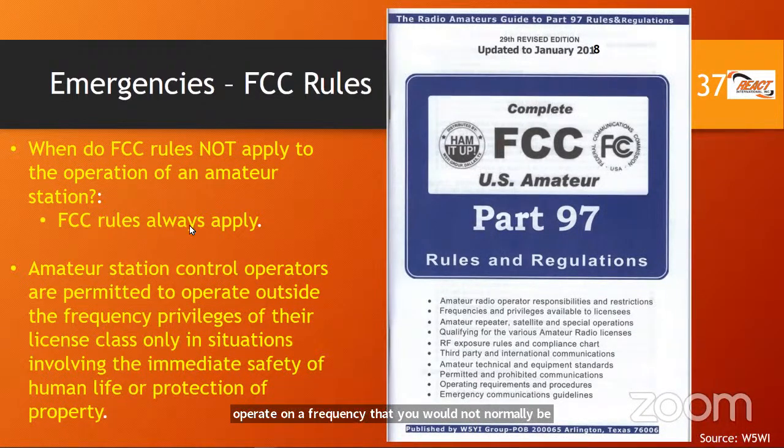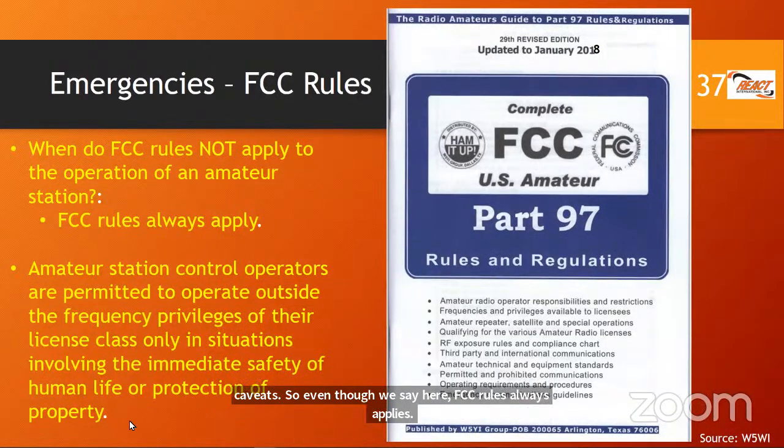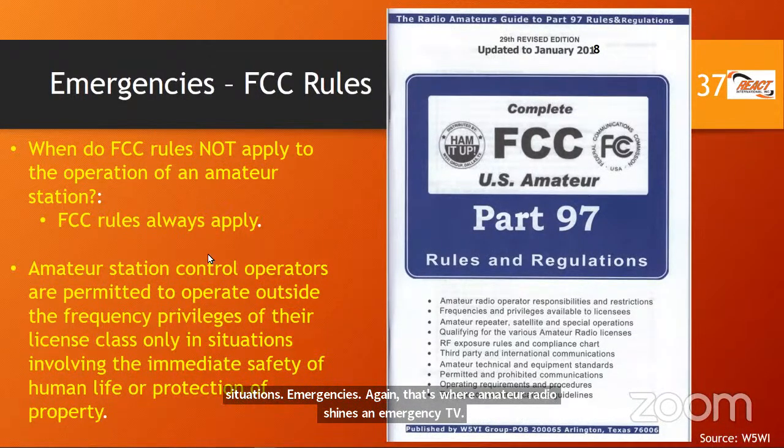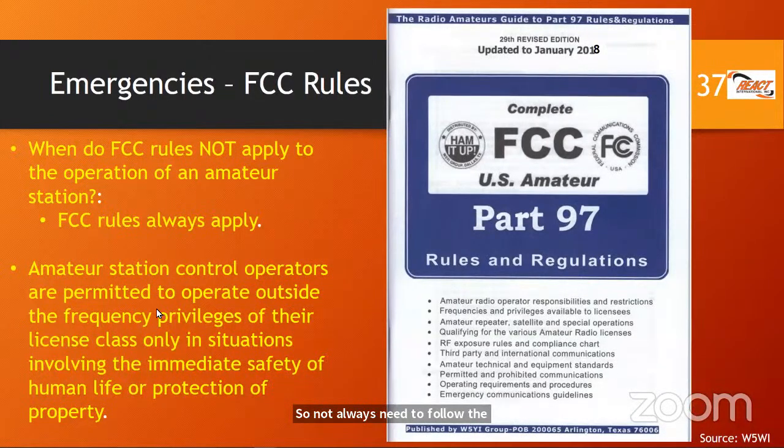So there are these little exceptions or these little caveats. Even though we say here FCC rules always apply, there is provision in there for these types of situations, emergencies. Again, that's where amateur radio shines, an emergency situation. So note, always need to follow the rules, but there are some conditions under which you have a bit of flexibility. Not too much, just a little bit.